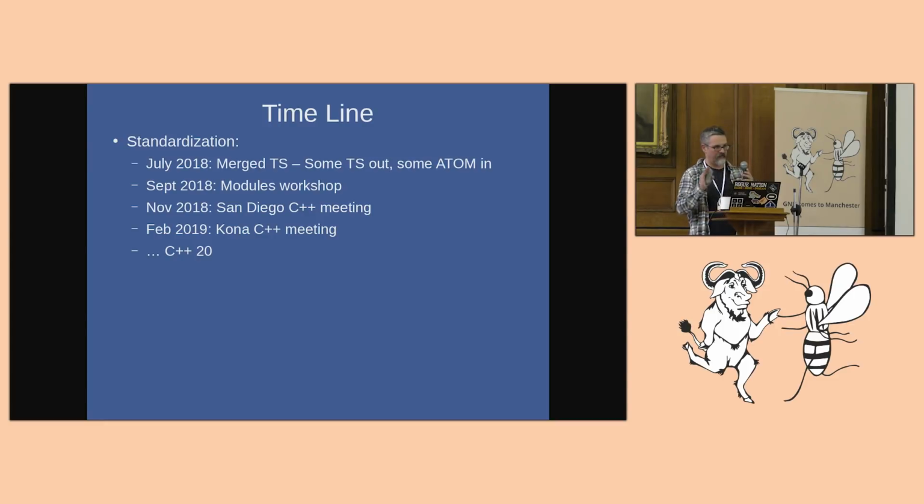But that's not a completed discussion. But at least I think it's moving in the right direction. Later this month, there's a modules workshop because we need to figure out some other stuff like argument-dependent lookup and precisely what we want here in some cases. There's a meeting in San Diego which starts on November the 5th, and Ville has pointed out that's a very appropriate date for arguing about stuff, which is pretty much the gating point at which to decide what of this could get into C++20.